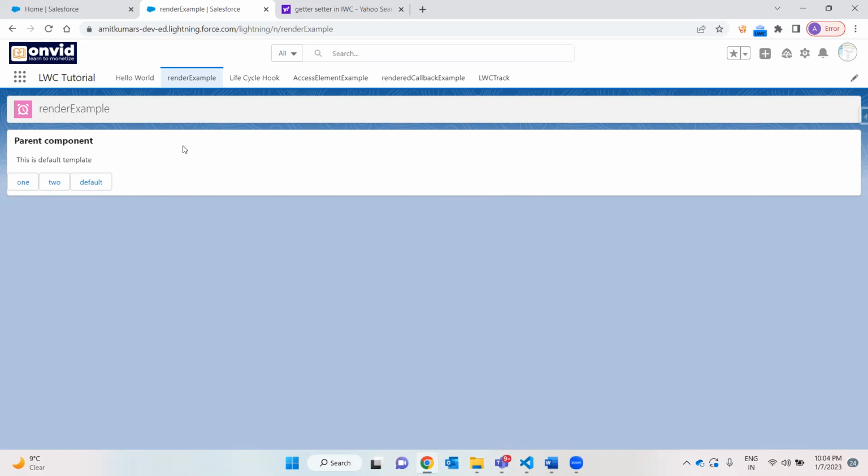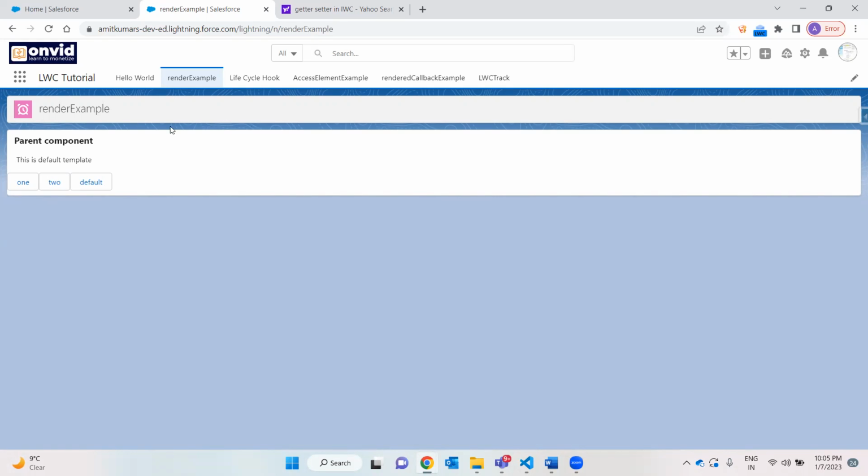Another benefit is that if we hide using if:true, the HTML is still behind the DOM, which means it takes space also. So using the render method, we get these two benefits.